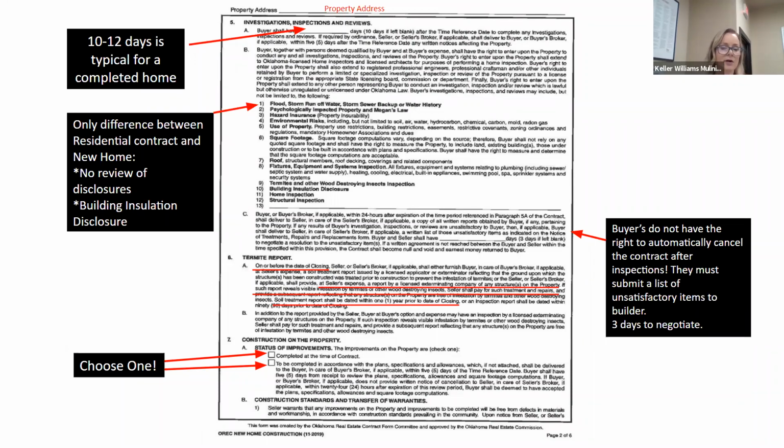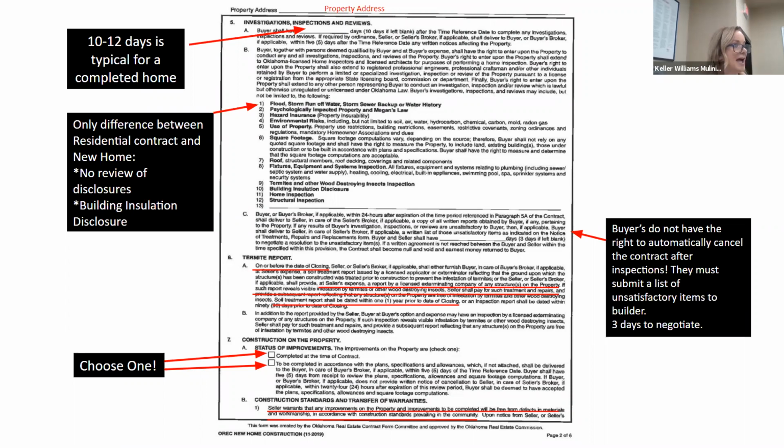Okay. Warranties become super important when you are building a house or when you're buying an existing property. So here we have the seller is going to warrant that any improvements on the property and improvements to be completed will be free from defects in all materials and workmanship. Keep in mind, go to the second line on here. It will be in accordance with the construction standards of the community.